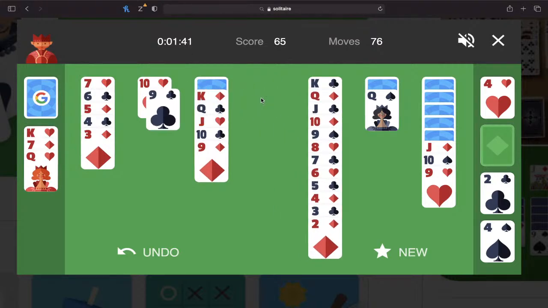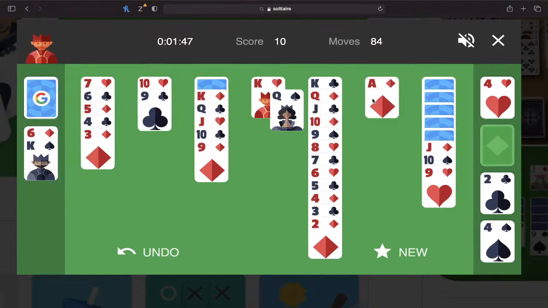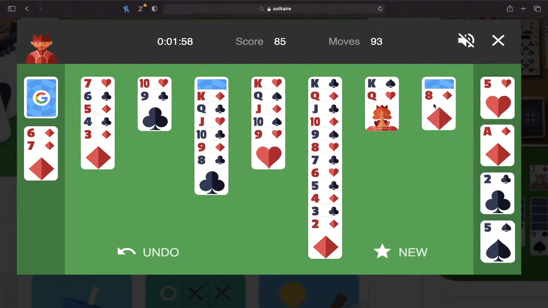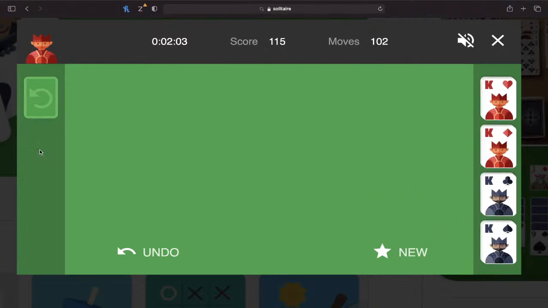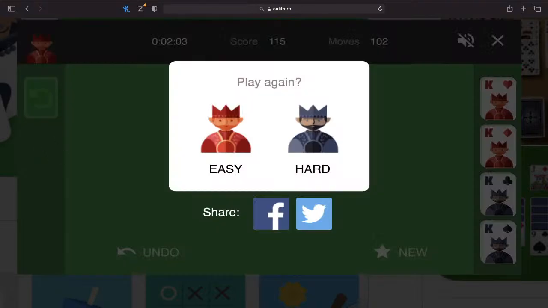So there we go. Then we can move that there, and then I think we want to move this king, the king of hearts. And then now we can bring this guy out. Right, and now we are in a good position because then we can do that, do this, do that, do that, do that. And then we just have to go through and spam click, and there we go. 2 minutes, all right, 2 minutes. That's not a bad time, I don't think.